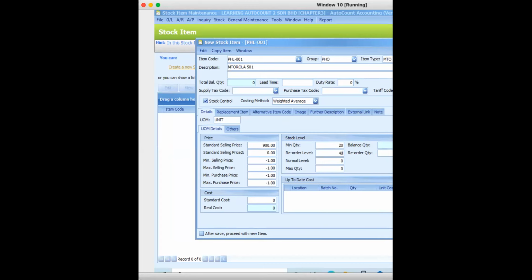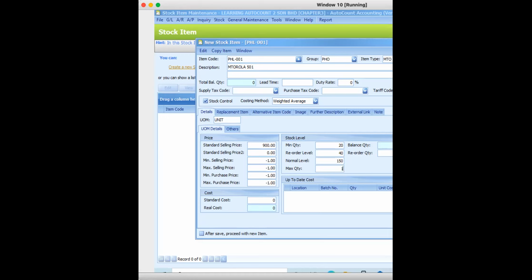Reorder level. This stock you will allow to drop until the minimum quantity of 20. Below 20 it will show you low on stock, so maybe you don't sell it or you need to take some action. The reorder level means when the quantity drops to 40, it will give you a message or some kind of warning alert to tell you to reorder from your supply. Normal level 150 means you need to at least maintain your stock level at this.